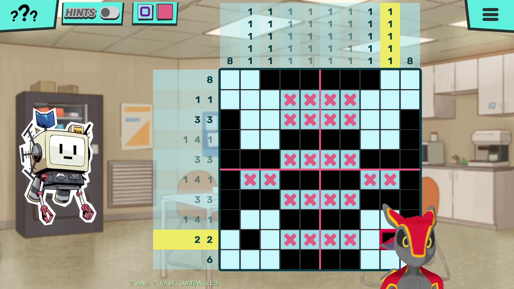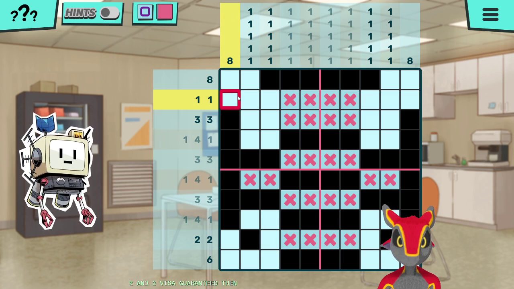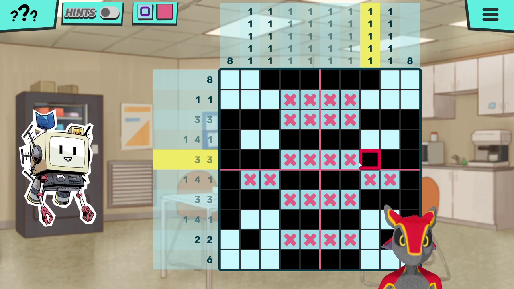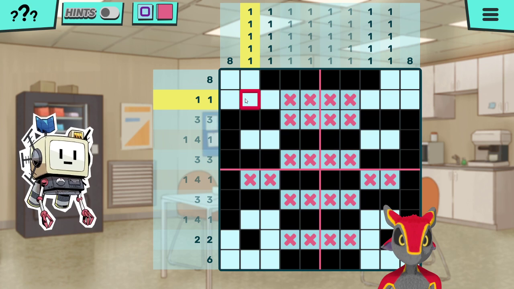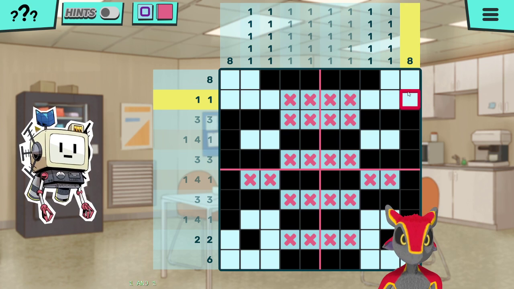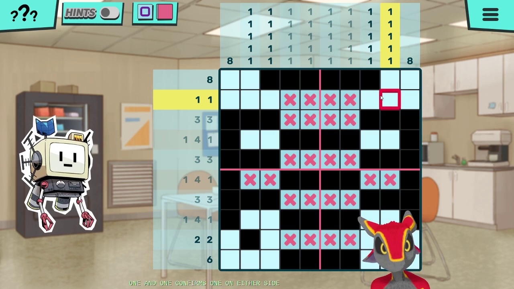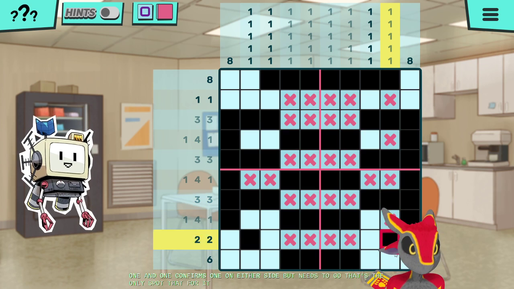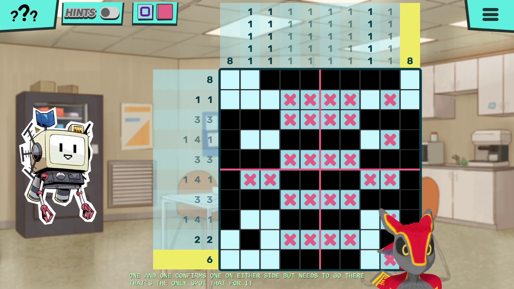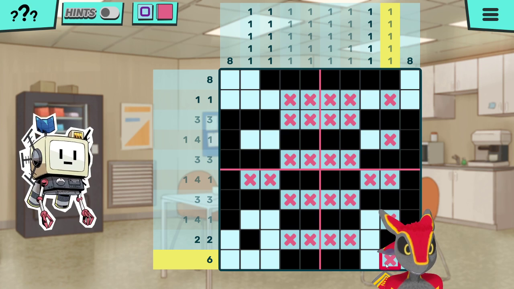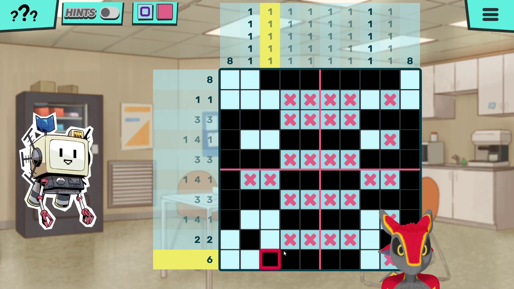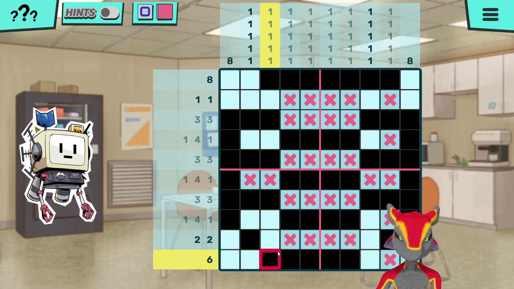These are guaranteed then. Three and three. 1 and 1. It only confirms 1 on either side. That needs to go there, that's the only spot left for it. And that's not an option. That's a requirement.